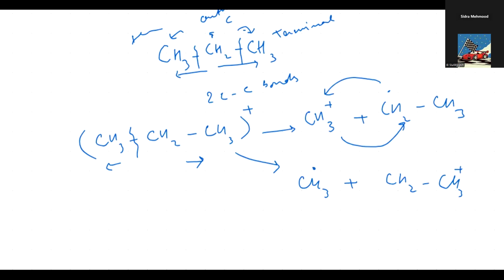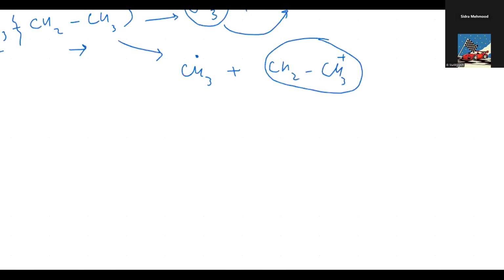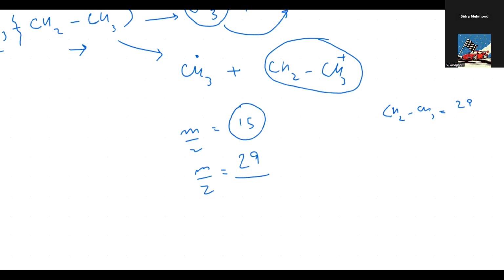On the spectrum, one of the peaks you will observe is of the methyl, and another peak is for this ethyl ion. So on the spectrum, one peak is at 15 and the other peak is at 29. For this 29 peak, you will be given a data table in which CH2, CH3 is equal to 29. So you'll observe that an ethyl ion is formed as well as a methyl ion. The 15 peak is referring to methyl, CH3 positive, and this 29 is referring to the ethyl ion, which is CH2, CH3 positive.